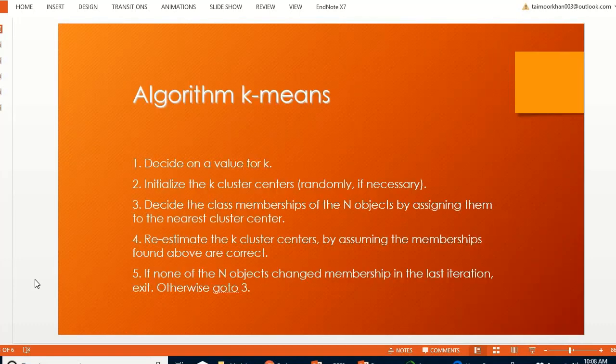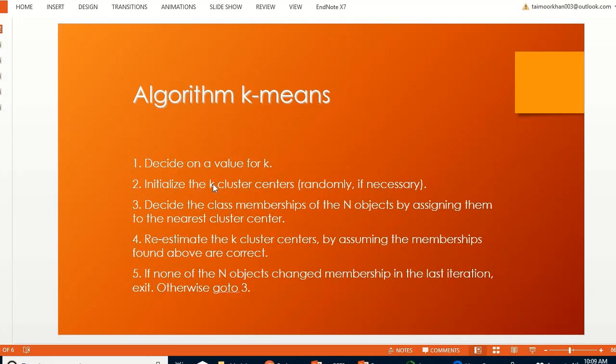In this lecture, we are going to walk through the algorithm of one of the frequently used partitional clustering algorithms, that is k-means clustering. The first step is to provide the value of k, which represents the number of clusters. So this has to be provided by the user. The user must know the desired number of clusters and has to provide this to the algorithm. The algorithm will then separate out the data into these clusters.